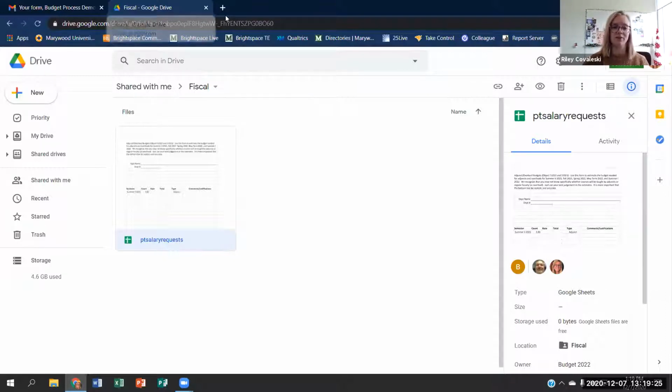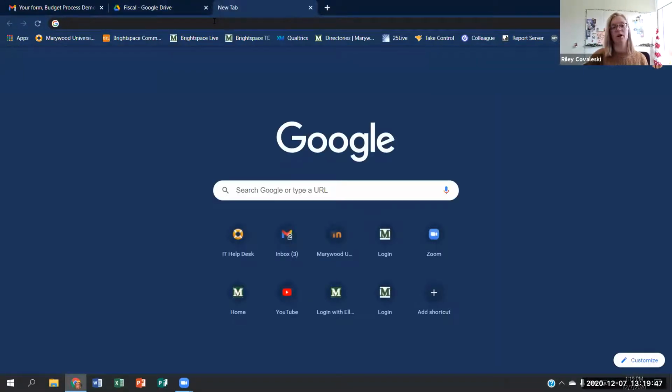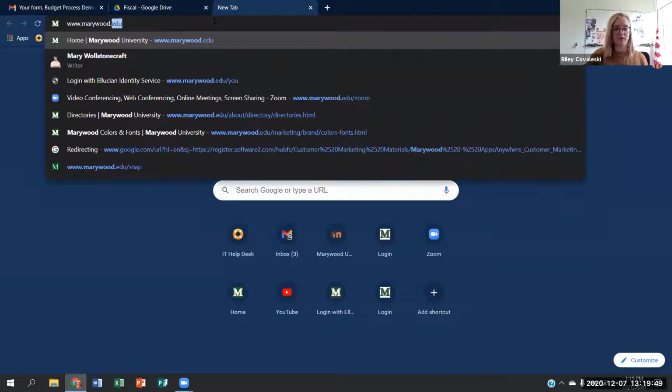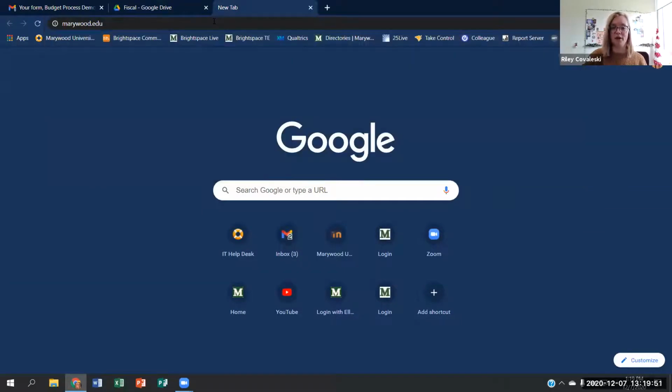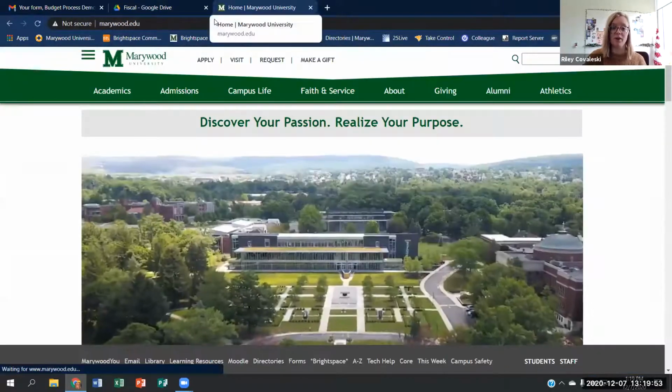So Google is done. Next part is Colleague. And this really isn't too bad. Colleague has a bad rep, but this is actually pretty easy to do. So do not worry about Colleague or Colleague's part in this whole budget process. It's super simple. So first things first, where do we find Colleague? So I'm going to add a new tab here and go straight to the Marywood website. I feel like that's the easiest way to look for it if you've never entered Colleague before, never looked at it.